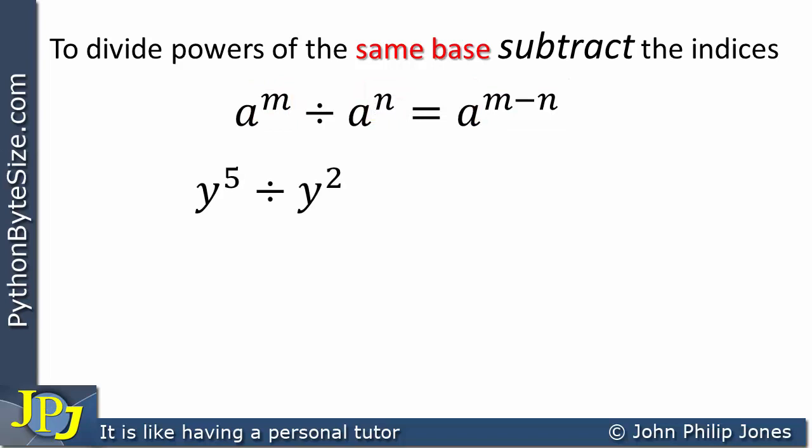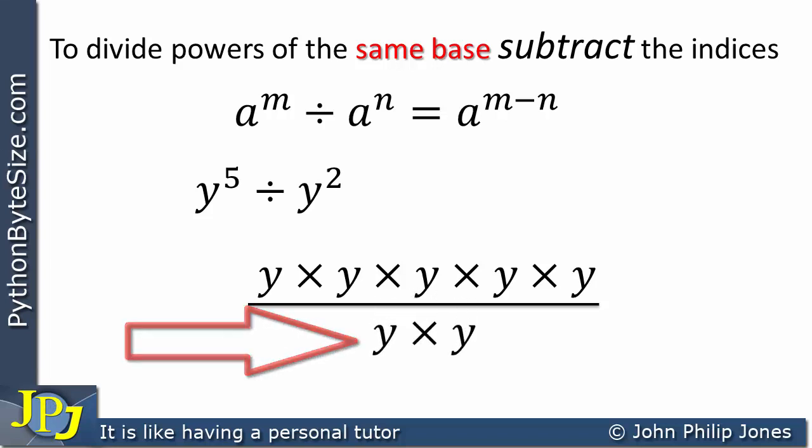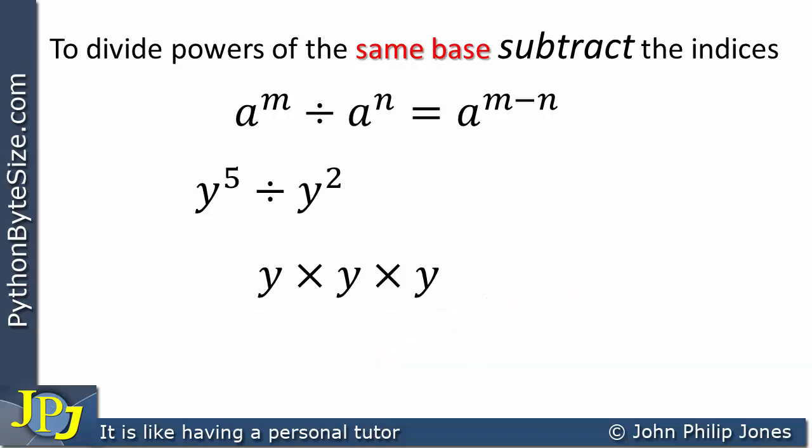Let's look at a concrete example. Here you can see I am dividing y to the power 5 by y to the power 2. Now if you consider y to the power 5, what we actually have are 5 y's, as you can see here, all multiplied together. If you consider y to the 2, that is dividing from this. Consequently, I can put underneath the 5 y's, y to the 2, which are 2 y's. I can now cancel, so this y will cancel with this one, and this y will cancel with that. What we are left with are these 3 y's.